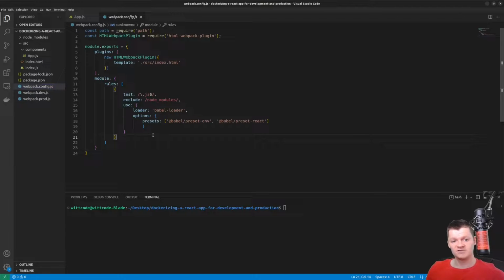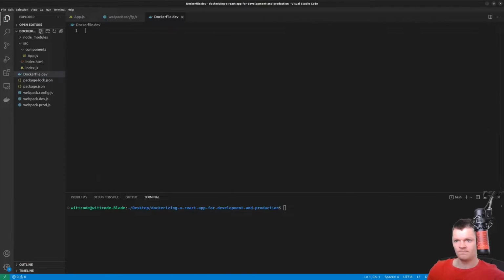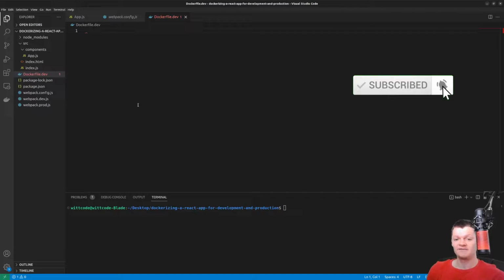So to first get started, let's add a Docker file called Dockerfile.dev to the root of our project to assemble a Docker image. We can then use this image to develop our React application. Docker builds images by reading the instructions placed in Docker files. On the first line of our Dockerfile.dev file, add the command FROM node:alpine.